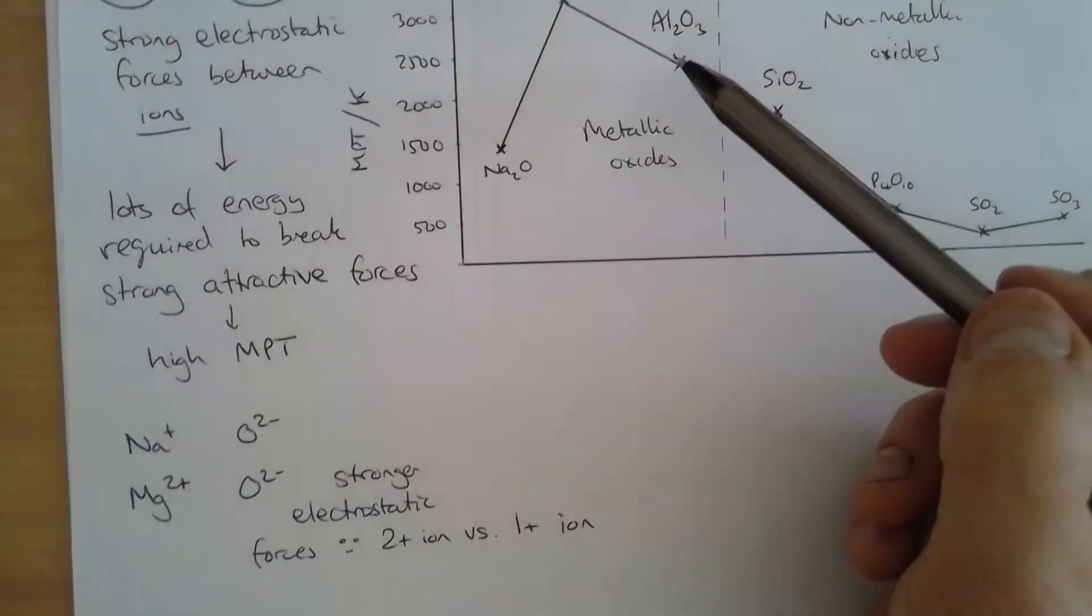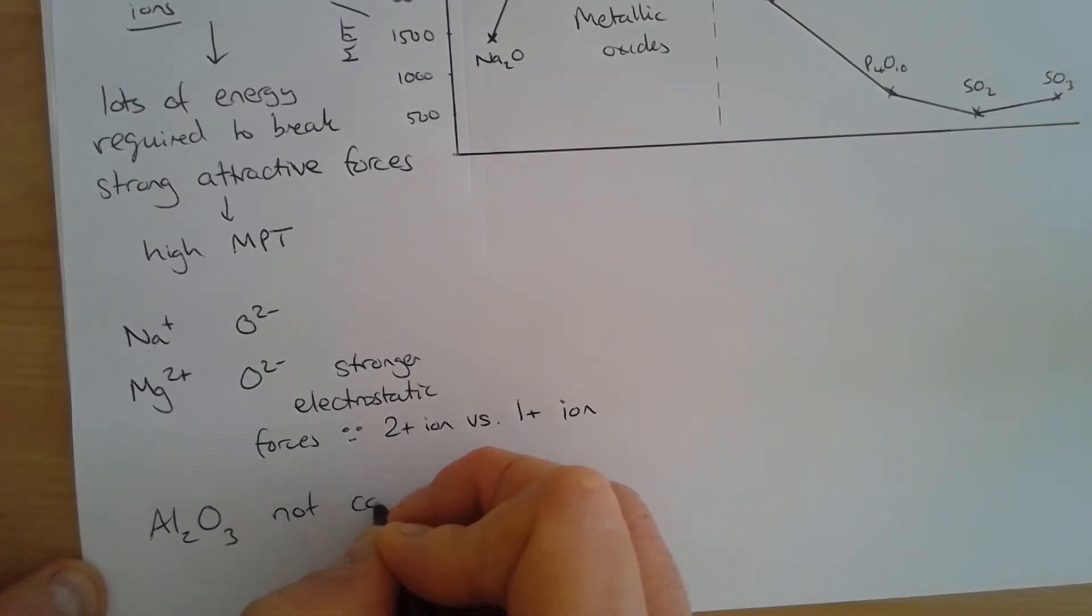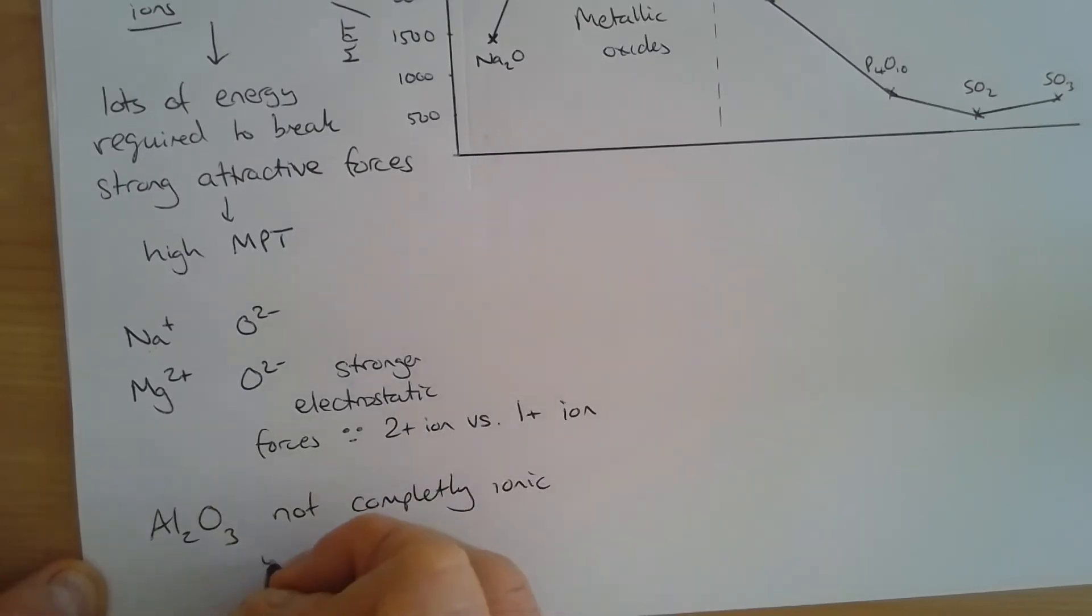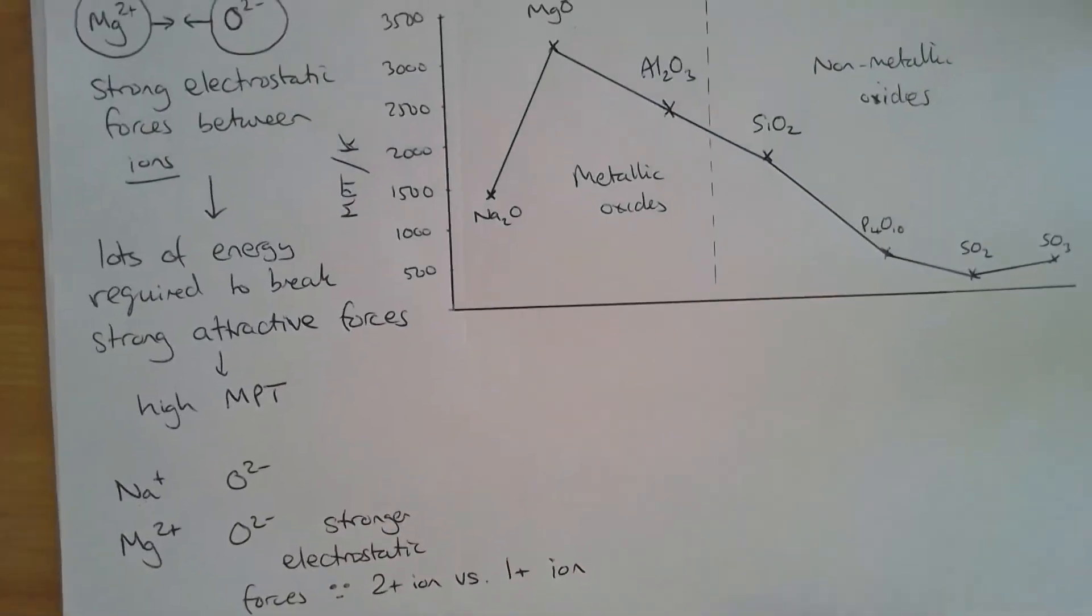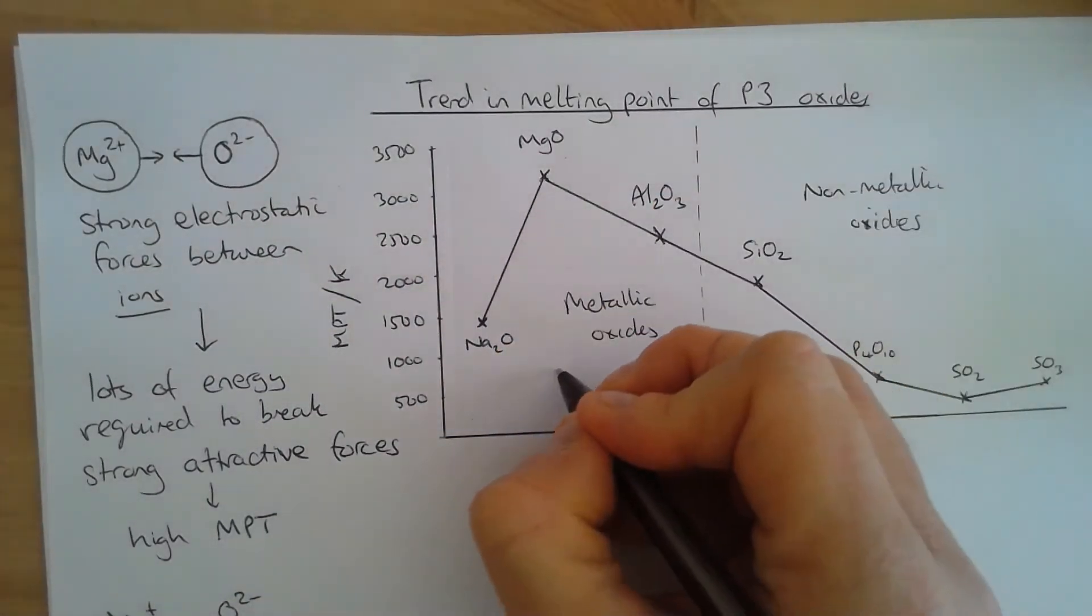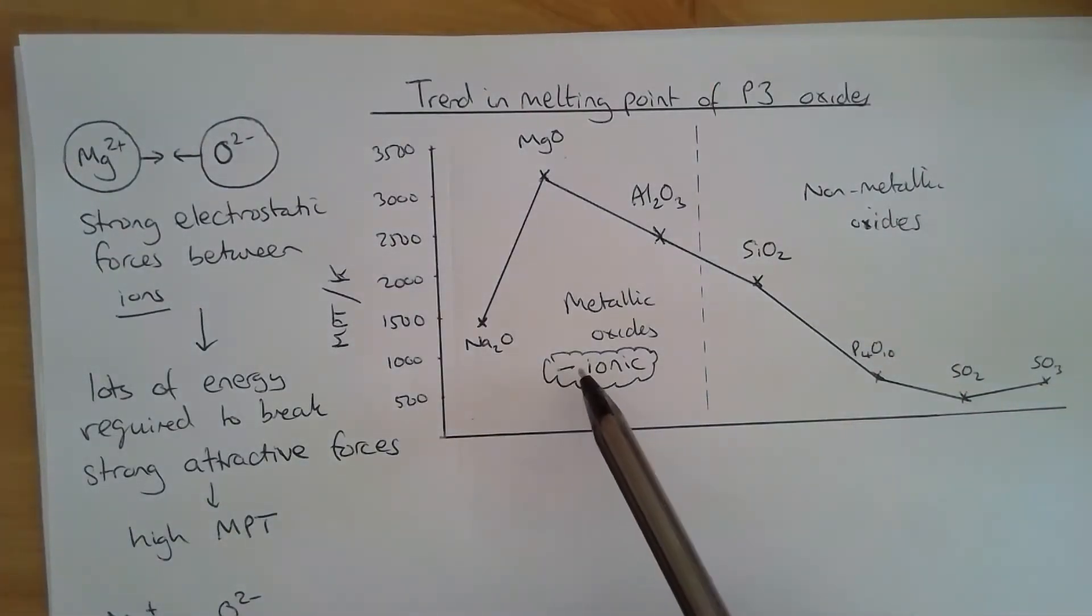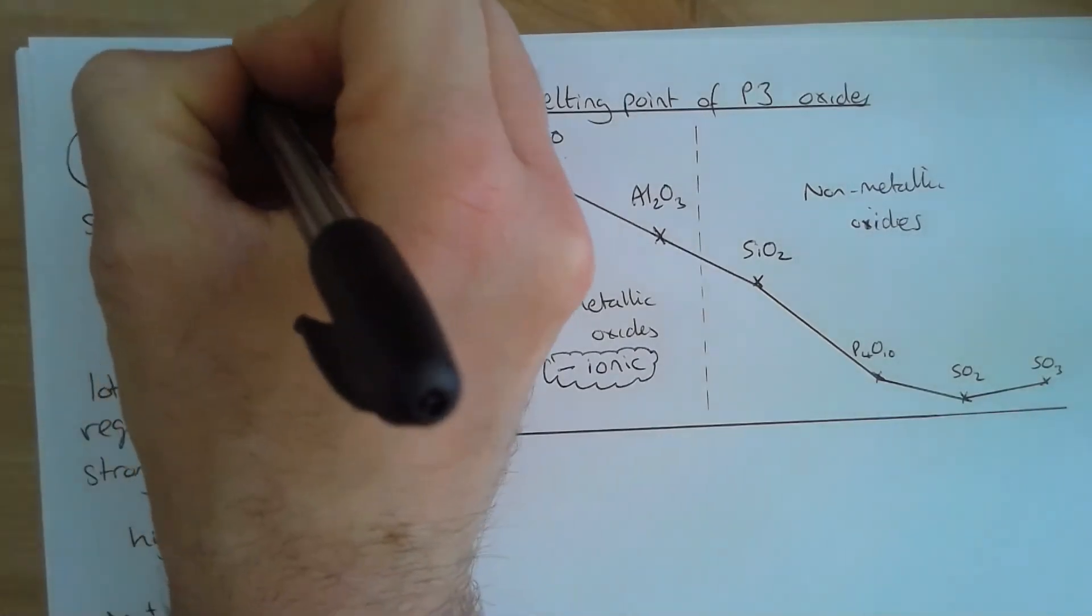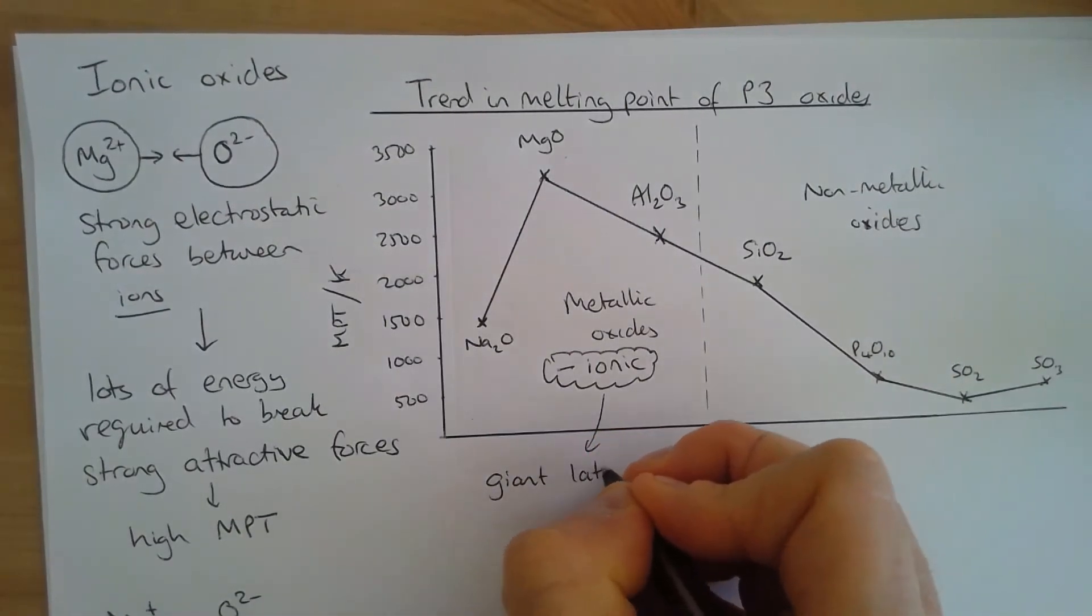From that, we would expect aluminium oxide to have an even higher melting point. We'll see later through the course that that isn't true because aluminium oxide is not completely ionic. So there is some other bonding going on, which affects that melting point. All we need to be able to do is explain the difference between those and also explain that these are ionic substances. So we're going to label all of these metallic oxides as ionic. And it's very important that whenever we start one of our answers, we state that they are ionic oxides. And that these ionic oxides form a giant lattice.